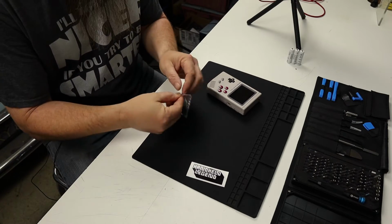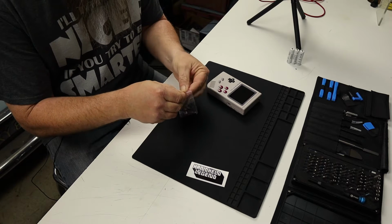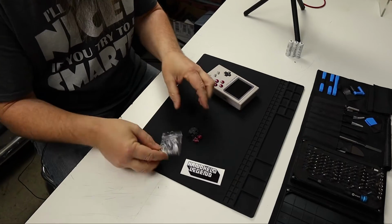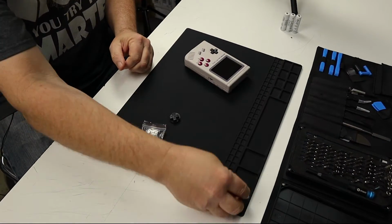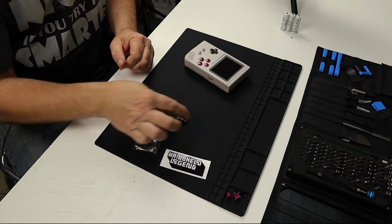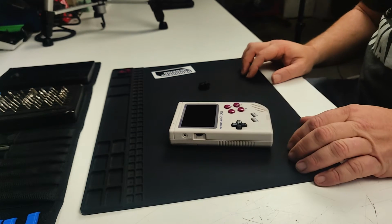So if we pull our new buttons out, what comes in this kit right here are all the buttons for a Game Boy Pocket, but of course we're not going to need all of those because it has the A/B buttons and the power button for the Game Boy Pocket, and those, honestly, we're not going to need. All we're going to need is the D-pad itself. So now that we've got that, it's time to tear this thing apart so we can replace the D-pad.